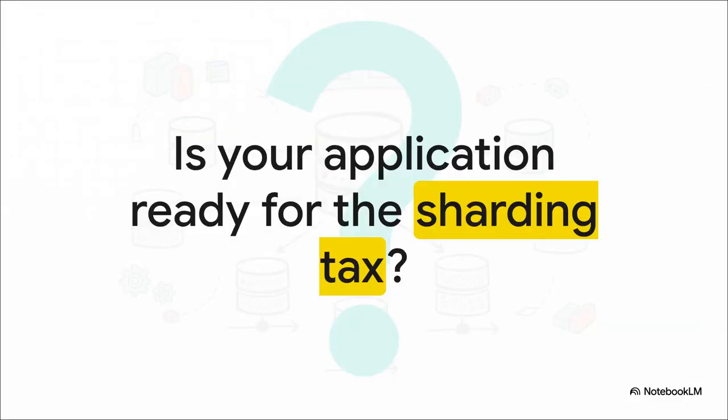So what does this all mean for us? Sharding absolutely solves the ultimate growth problem. It shatters the physical limits of single machine hardware. But as we've explored today, it's definitely not free magic. It introduces an entirely new universe of engineering puzzles, from mitigating those viral hotspots to coordinating routing tiers to managing those tricky scatter-gather indexes. The architecture of infinite scale is incredibly powerful, but you really have to ask yourself, is your application truly ready to pay the sharding tax? Definitely something to think about as you design your next system.